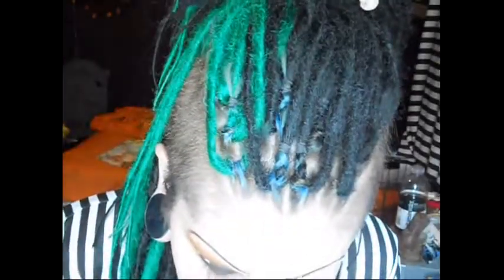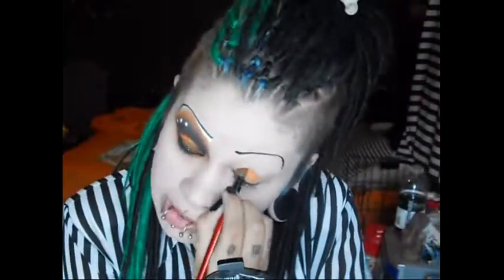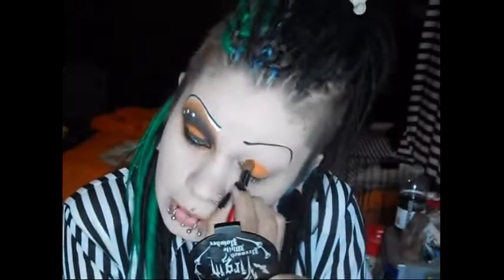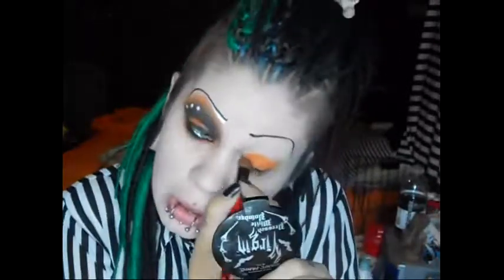I already have foundation, powder, and primer on. The first color that you're going to need to start with is a bright orange. I have this shade from my 120 palette, and a flat domed shadow brush. And just cover your entire lid. Make sure that you get quite a bit on there. This should be just up to your crease area, along your lash line.